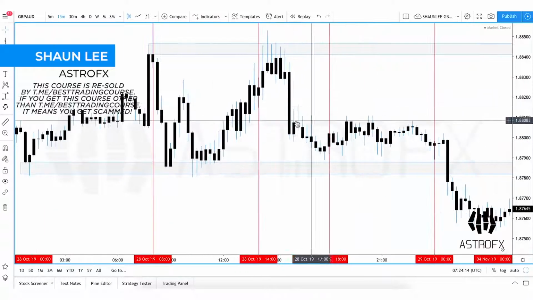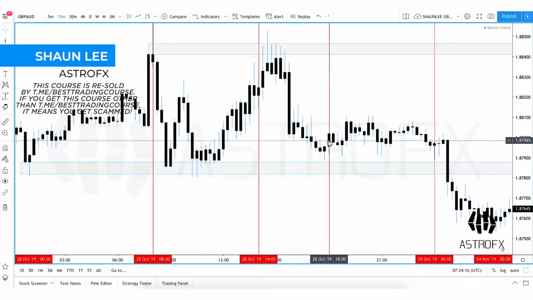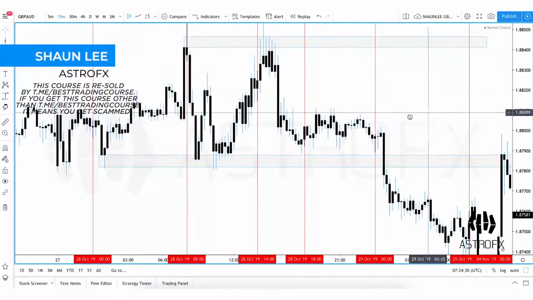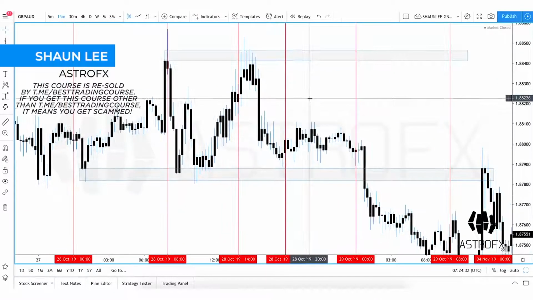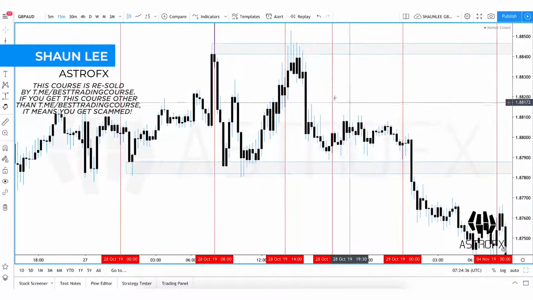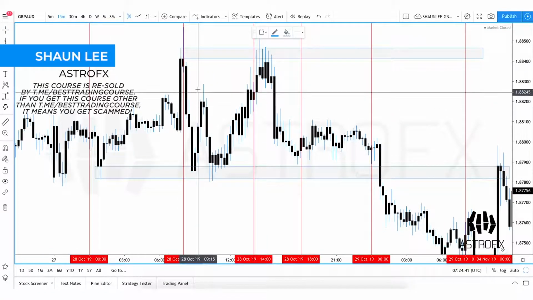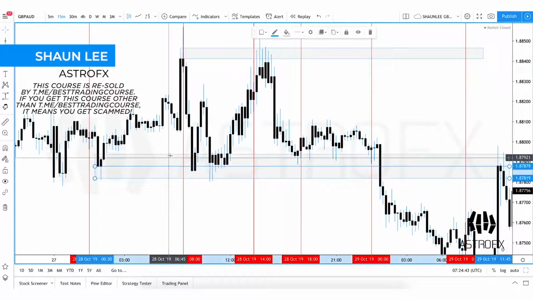Then market starts to slow down, okay, and then 6 p.m. comes, whereas London go home. Market then consolidates for the rest of the night. Roll over, Asia starts again, so on and so forth. Okay, so that's one day of markups. What you also could do is mark up the highs and lows of London and the highs and lows of the US. Just ensure that it doesn't get too messy.